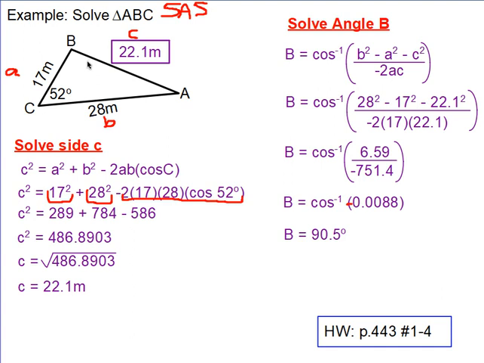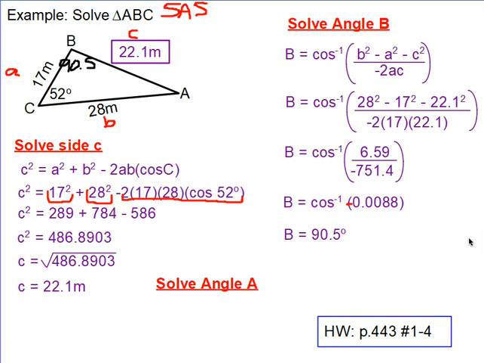So look at that. It was almost a right triangle, but not quite a right triangle. And if you were to use the sine law here, you'd get, I honestly want to say a similar answer, because with all this rounding that we have going on, it might be a little bit different than 90.5, but it'll be definitely in the ballpark. Okay. So now over here we can go and plug in 90.5. Now we have one more thing to solve for, and that would be angle A.